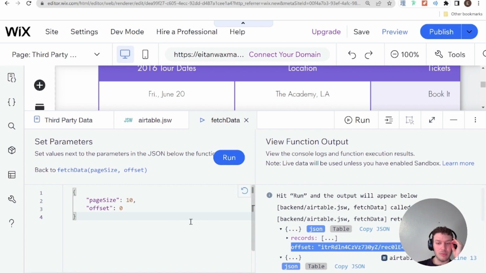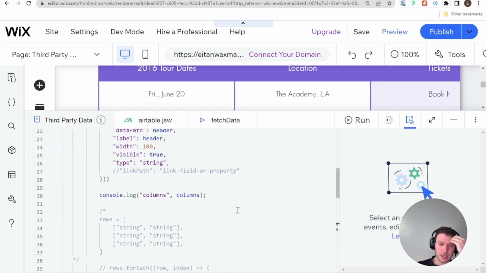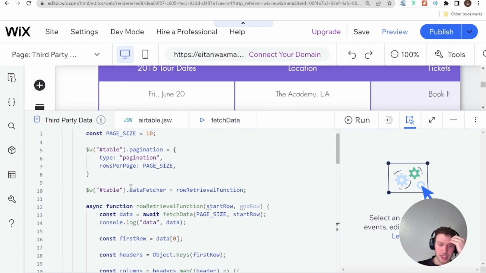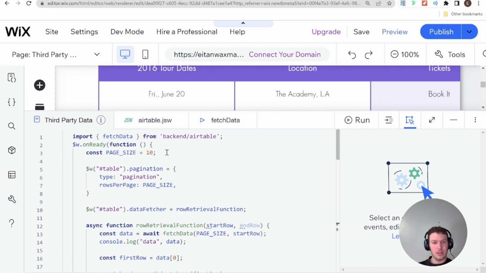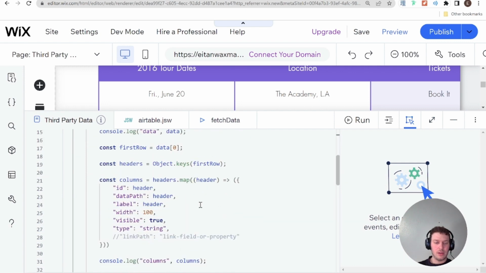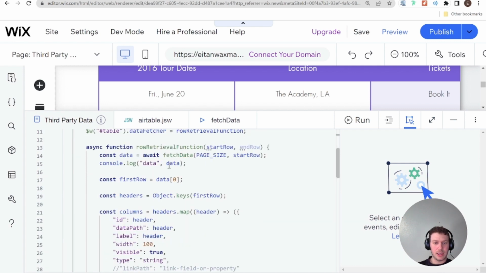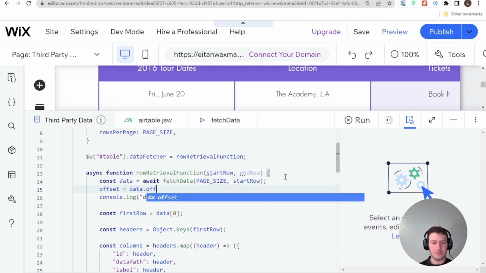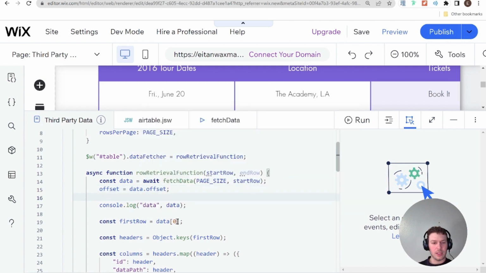Okay, so basically we're going to pass all of this in and we'll handle everything on the front end. So here we have data. Let's make our adjustments here. So I'm going to say here, let offset. Okay. And then here, once we get back our data, I'm going to say offset equals data.offset. And then here, we're going to need to process this data a little bit.